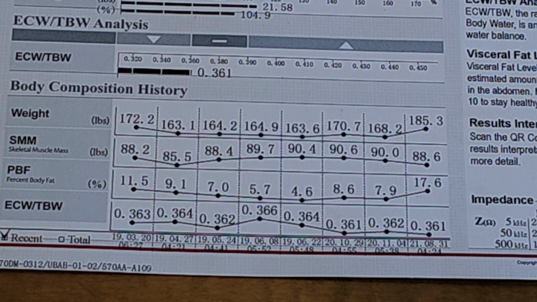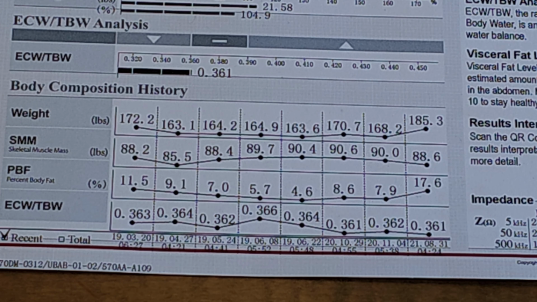This is actually my personal test, but you can see the weight fluctuations. You can see the muscle tissue fluctuating a little bit here. You can tell at times when I've been dieting pretty hard, and you can tell in this last test that there were times I definitely was not dieting very hard. So you can see what that looks like in terms of just the records.